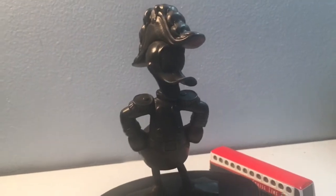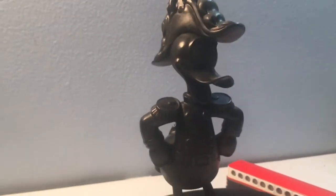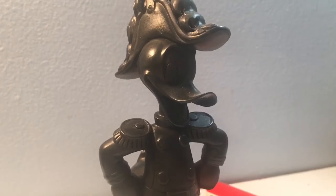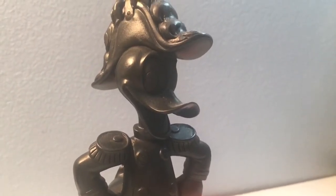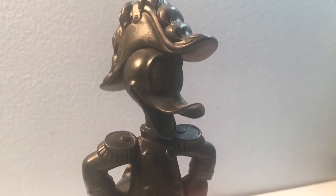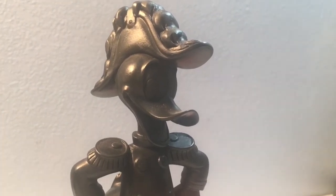I got him from the main gift shop of the ship. He actually retailed for $49.99 — I know that may seem expensive, but if you've ever been on the ship and had the experiences it offers, then you would understand why I wanted to get something to help me remember all the awesome times we had on the cruise line.